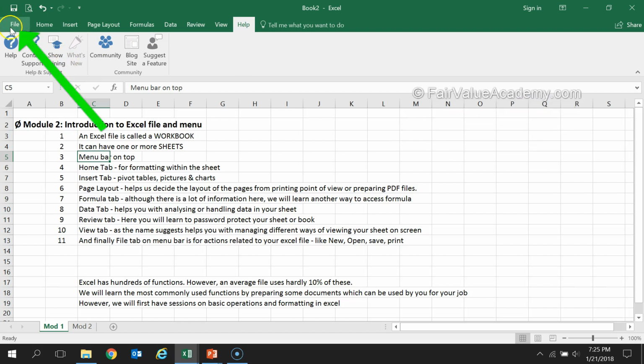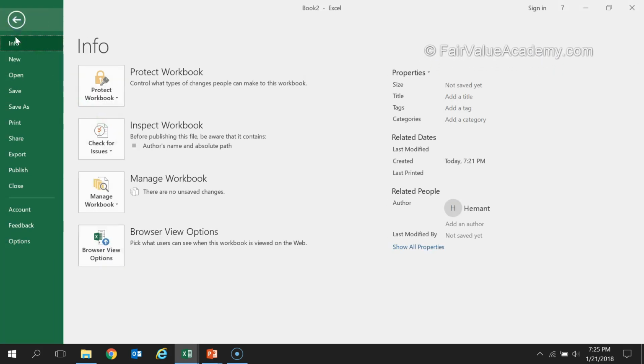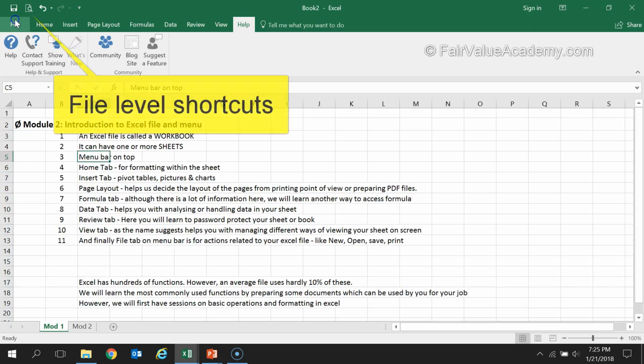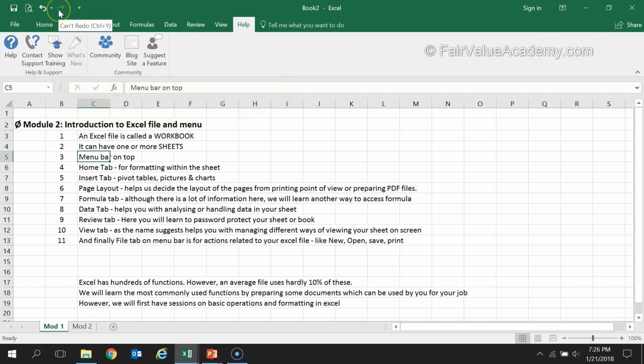The first tab you see here is the File tab. This basically helps you either open a new file, open an existing file, save the files, print the file, etc. And all this you can have as shortcuts on top left over here or below the ribbon over here. How to do that? Here if you see, you have the Save shortcut, Print Preview and Print shortcut, Undo shortcut and Redo shortcut.